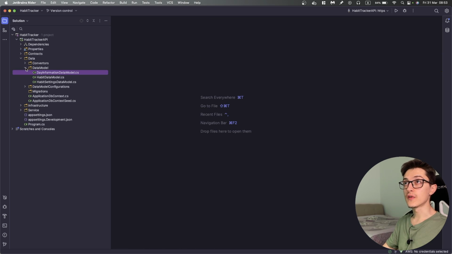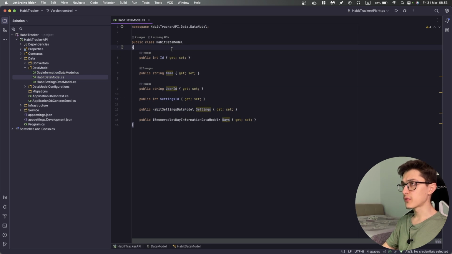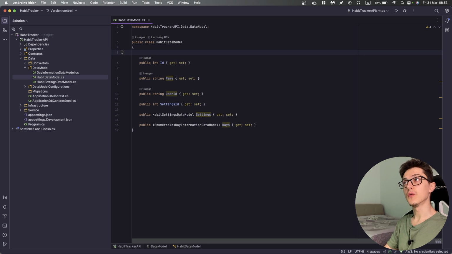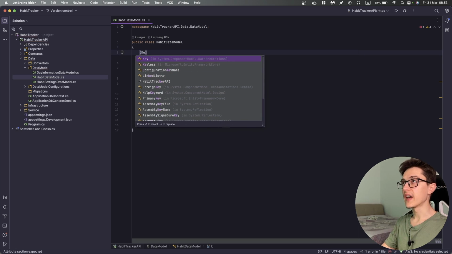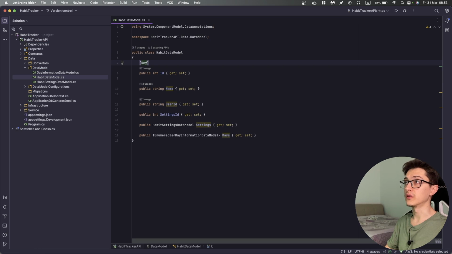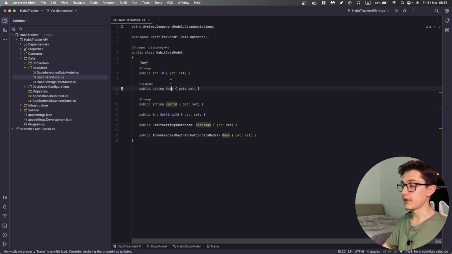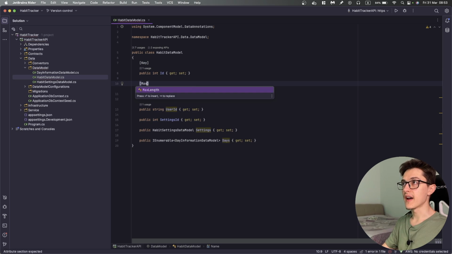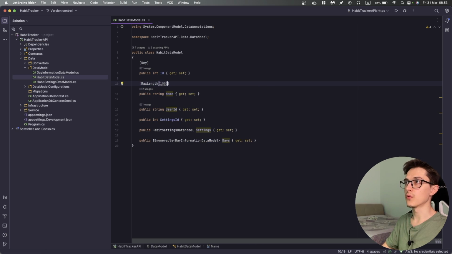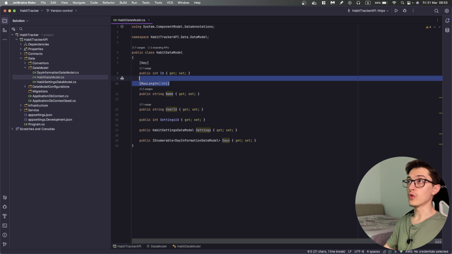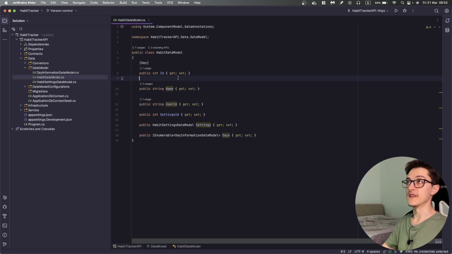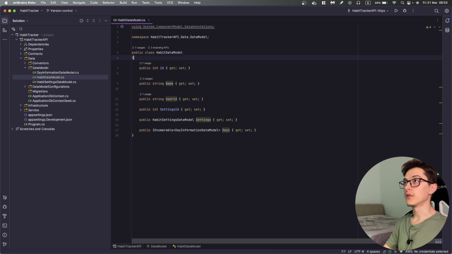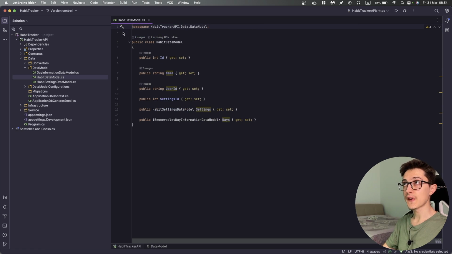So we have the data models, and you might wonder, in the past we were using something like this. So on top of the ID we would have a data annotation called key and all that stuff, and over here, for example, for the name have a max length of, let's say, 100 or so. Basically, you might be wondering where all of this went, I'd say. So I've removed it all and moved to a data model configuration class.